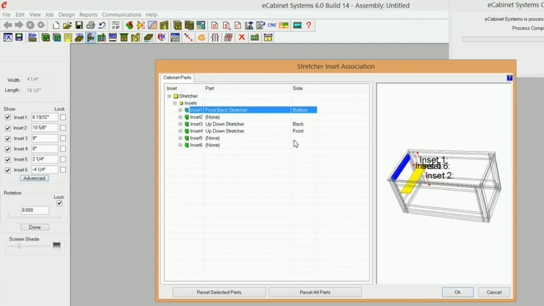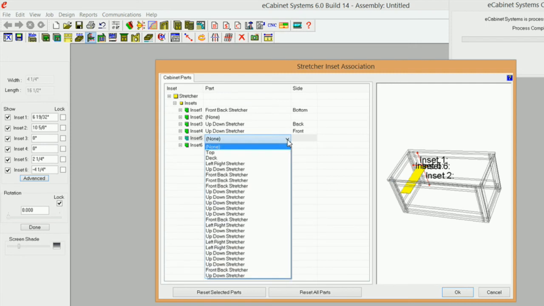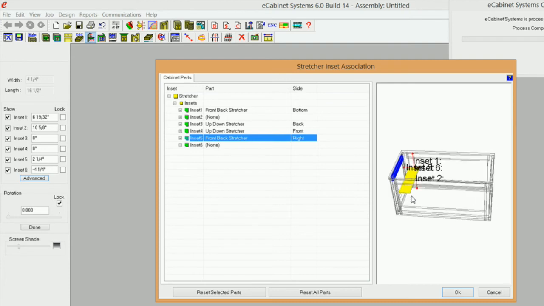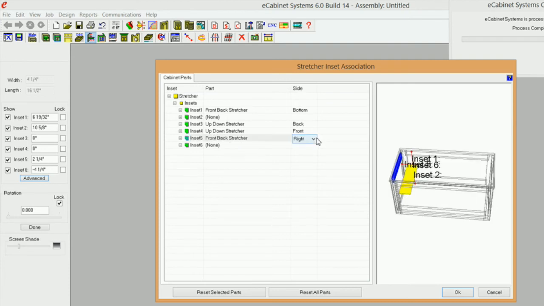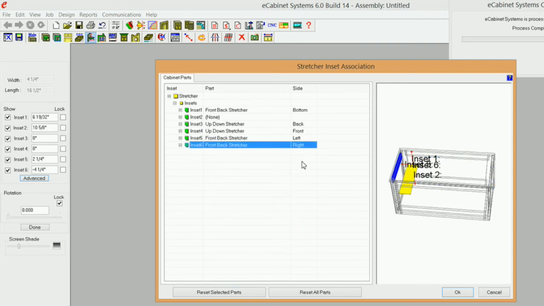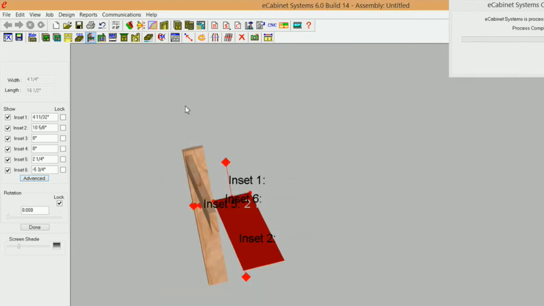Okay, now inset 2 I'm not worried about. Inset 3 and 4 I'm not worried about. Inset 5 and 6 I want it to be, that one to be on the left side of that stretcher. So I'm going to go left, and this one I want to be on the same one, and I want it to be on the right.